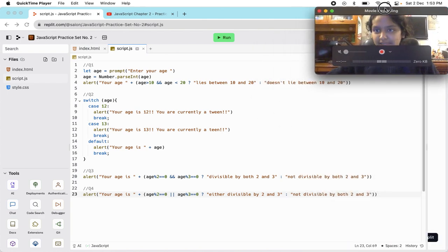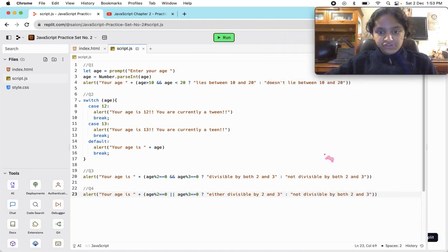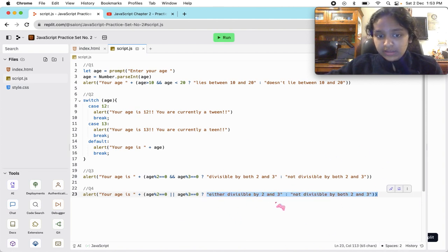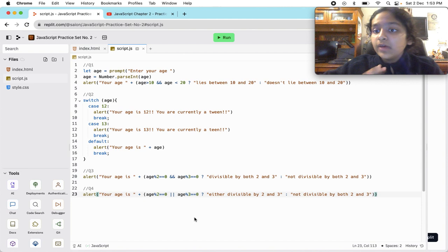So I'll explain. Now in this condition, we wanted our code to tell if it is divisible by either 2 or 3. It's okay if only one of them is correct, right? So basically it was like or.